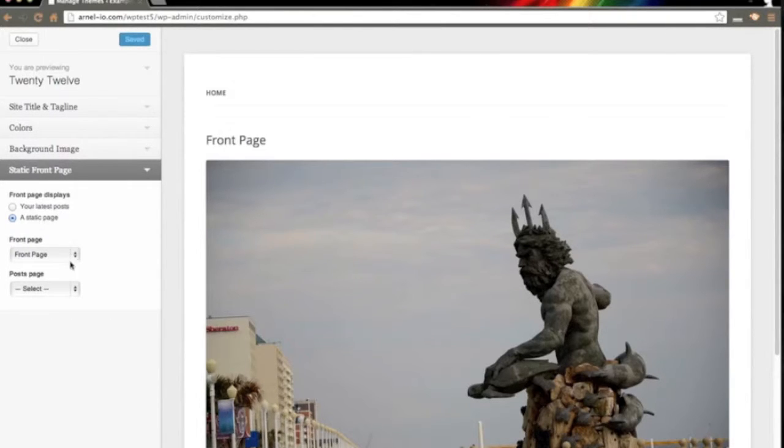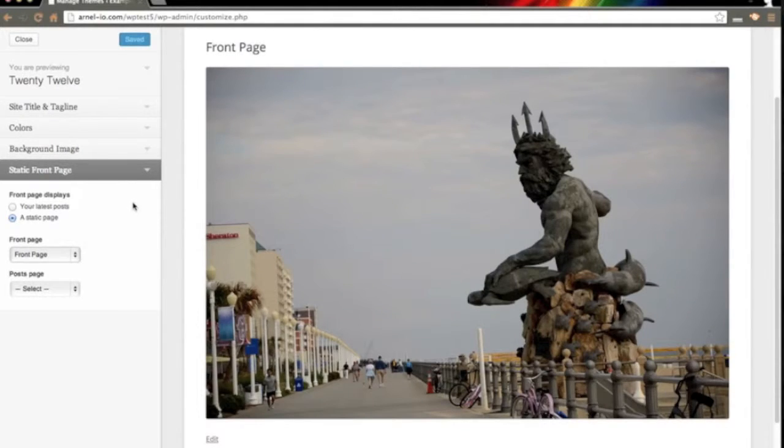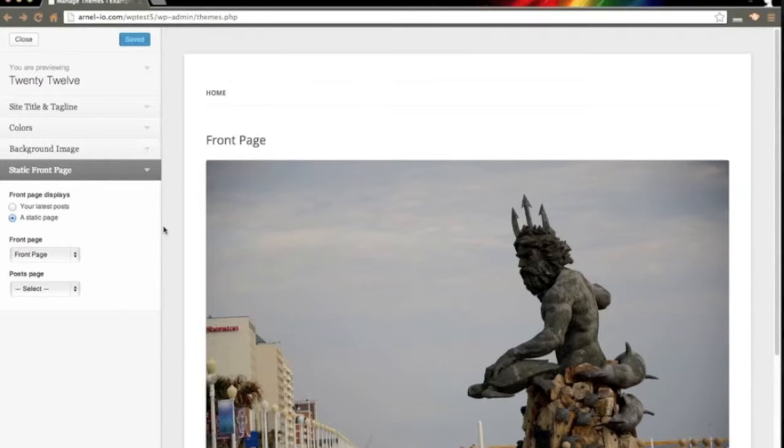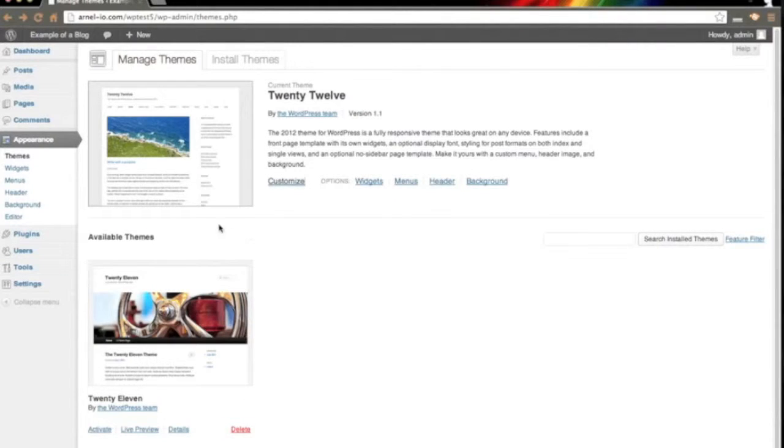like a still or graphic, a main graphic on the front of the page, and it won't really change much. It won't be very much interaction. You can use WordPress for this, and lots of times this type of functionality will depend on the theme. And you can see I've actually chosen a theme here, and I've chosen the static front page.